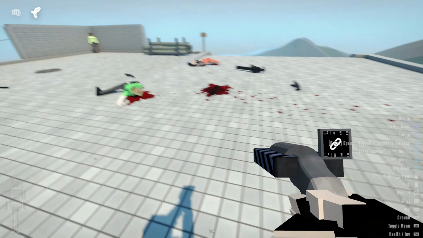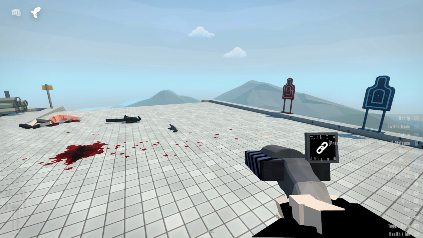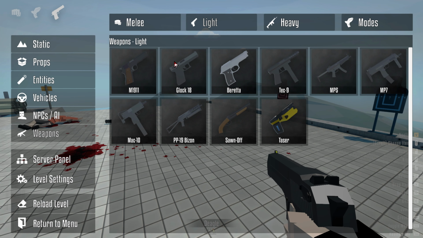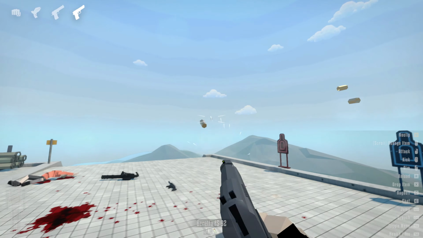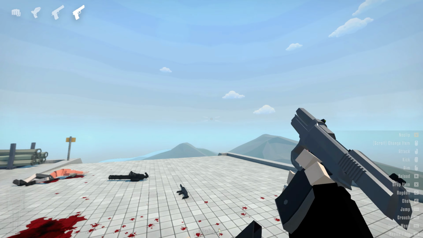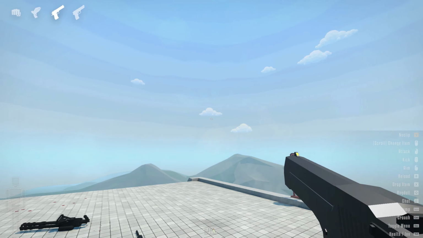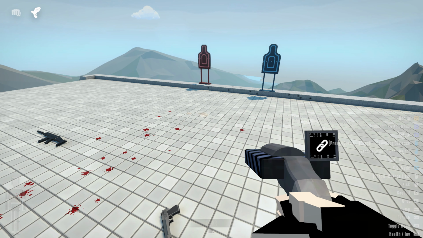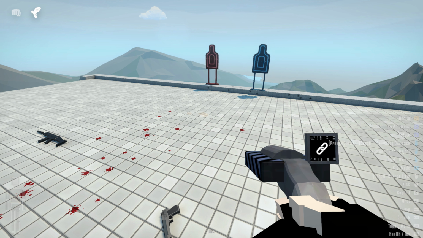Improved blood visuals, yeah. We can see that looks much nicer. Improved weapon recoil. Okay, let's try with something with high recoil and something with low recoil. Yeah, it's a much nicer visual, but with a bit of motion blur, making it look like you're shooting two at once. Alright, yep. Next feature. Improved camera effects. Yeah, it did look nicer.